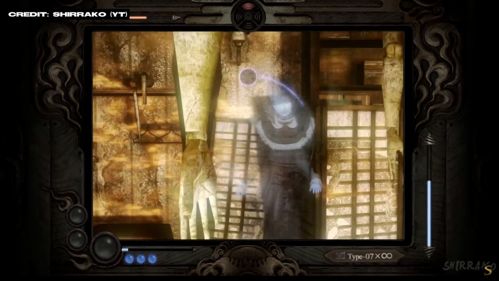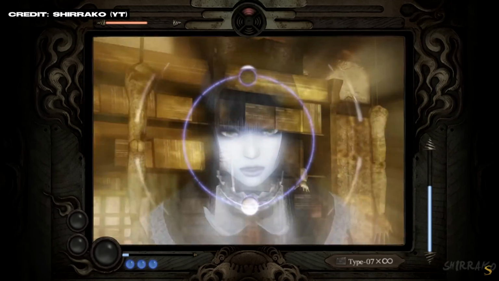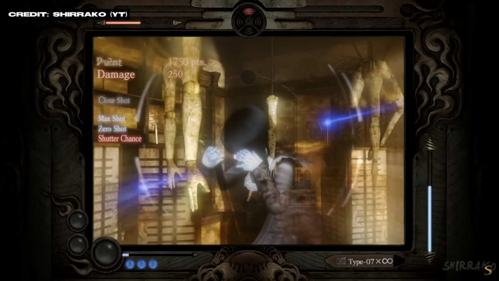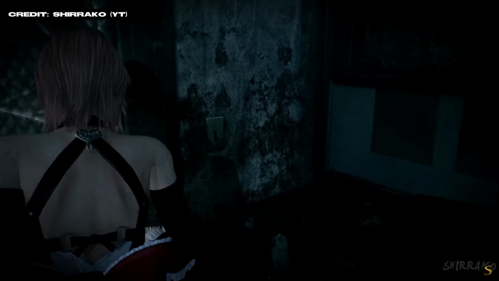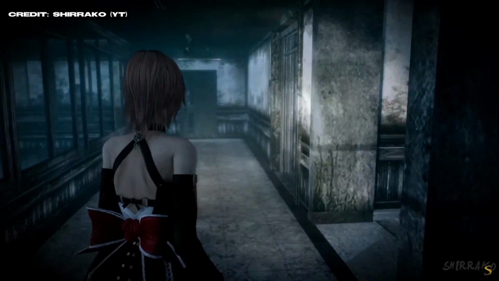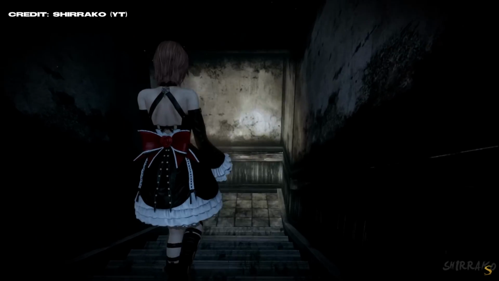Despite the inclusion of a new handy lock-on for you to snap to ghosts, it still feels a bit finicky, as though your pursuers are always moving a little too quickly for the mechanic to keep up. Speaking of movement, God, this game is slow. You move at a snail's pace even when running, and positioning yourself correctly to interact with objects or to zap ghosts with your camera can be a bit of a headache.